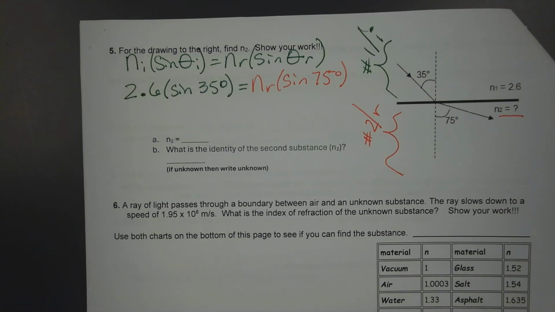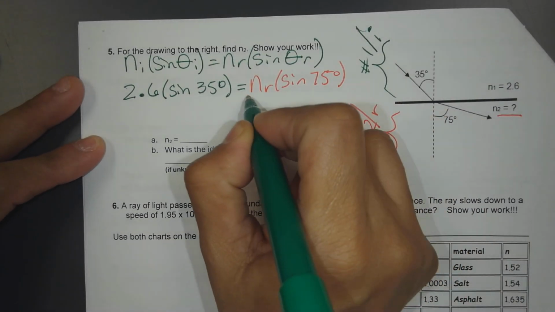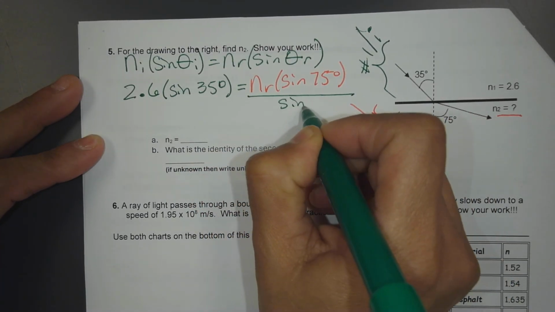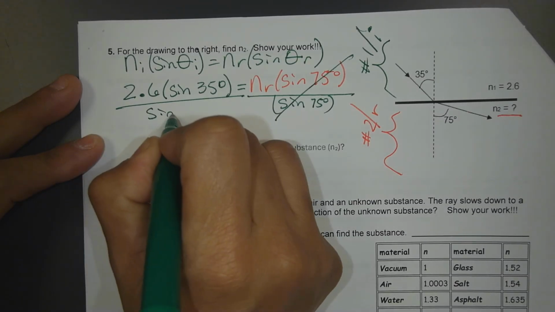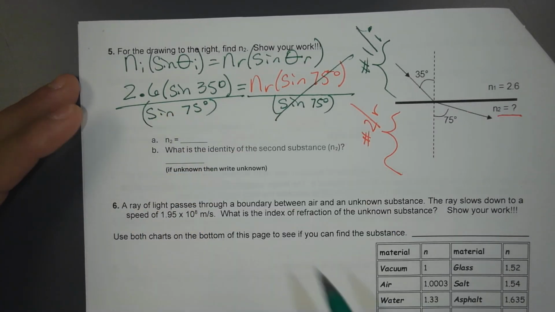It's going to be like a regular number, right? Look at the one above it. It's 2.6. It's going to be, I don't know, 1.3, 2.1. It's going to be just a regular number. It definitely cannot be less than 1. We know that. N can never be less than 1. So if you get that type of an answer, then there's definitely going to be a problem. So if I algebraically divide this side by the sine of 75 degrees, I can cancel that out.